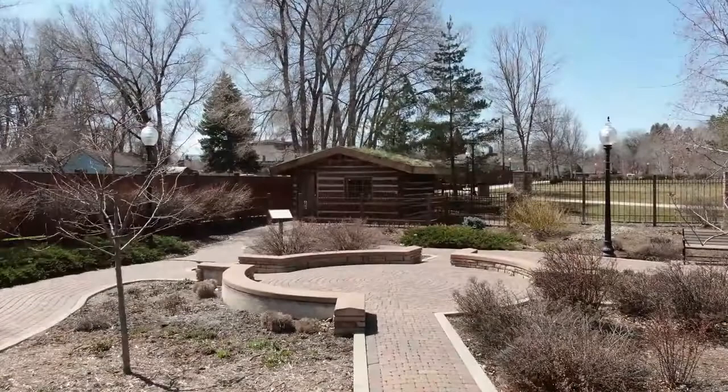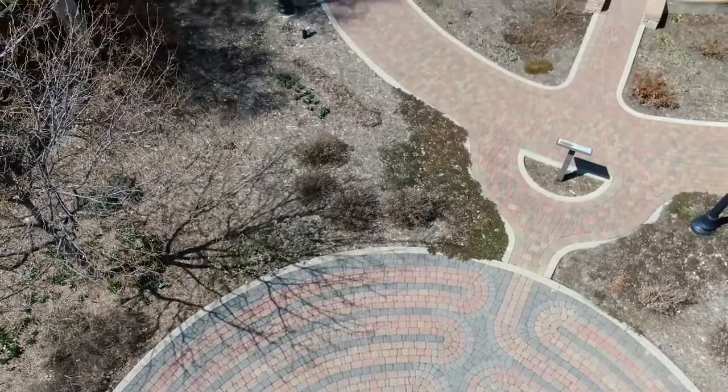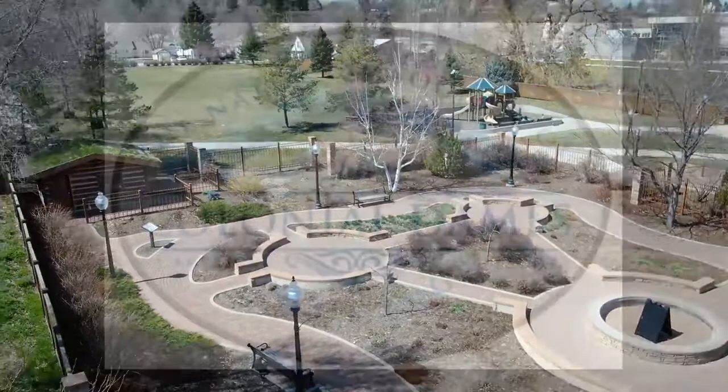Over the years the cabin was taken apart, added onto, rebuilt, repaired, and extended depending on need. It managed to meet the social, financial, governmental, educational, and political needs of its time — including hosting a general election within its wooden walls in 1882. Today it is under preservation by the National Society of Colonial Dames of America in Wyoming.